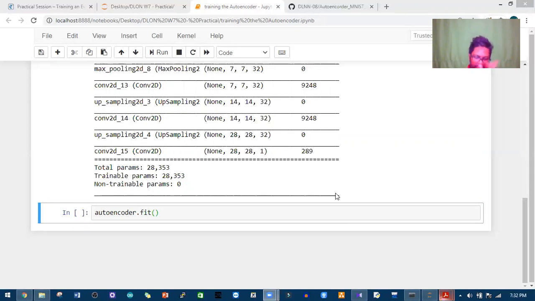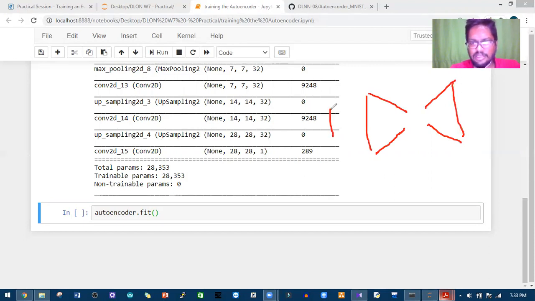Okay, so when we are training a neural network, we need to pass two things. Not necessarily an autoencoder, but any other neural network also, we are passing two things, right? So we are passing the data. That's something obvious. Data will be passed, and this is going to give us the predicted data.